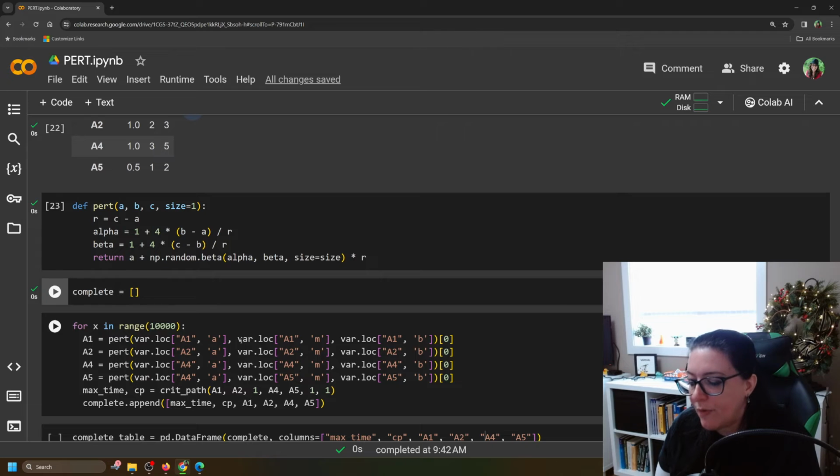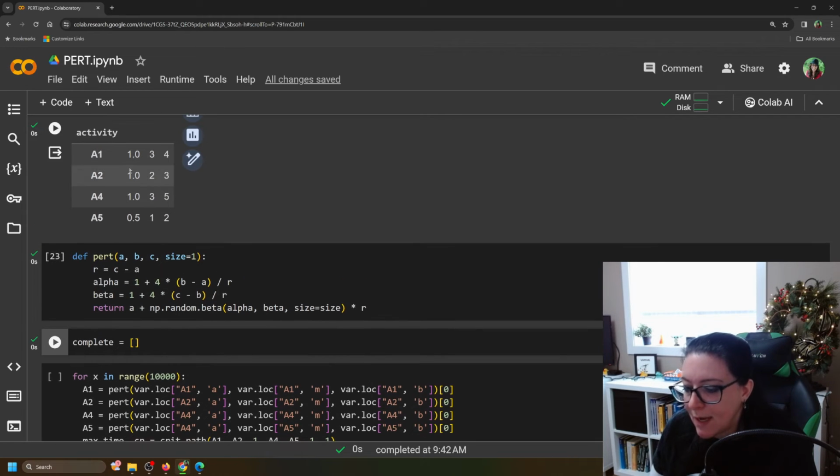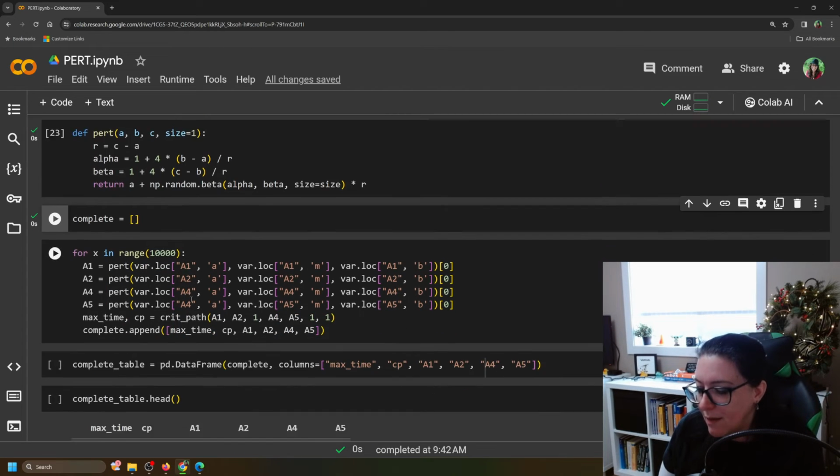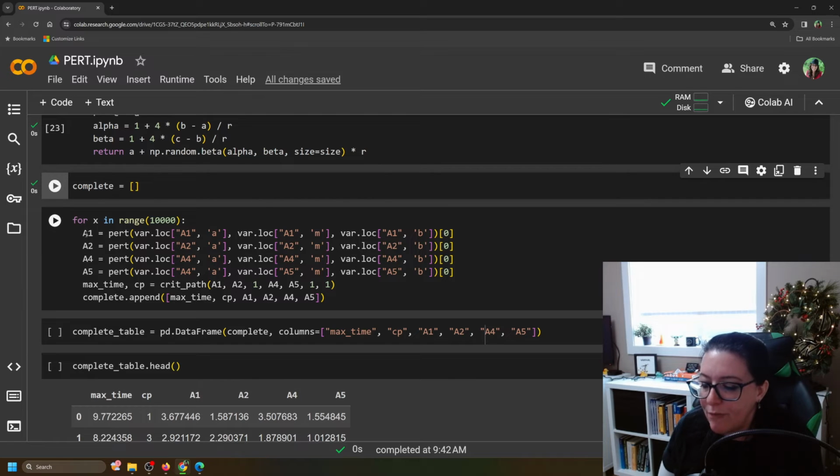Then we're going to go to our var table, find the location A1M, the most likely for A1, and it's going to be the B in this formula. Then we find from that table the location for A1 and B, the pessimistic, which takes the longest time, and that's going to fill in this spot here, C. So we're using a beta distribution to randomly generate a time for how long A1 takes, where the best case scenario is 1 month, the worst case is 4 months, and it likely will take about 3 months. We're going to randomly generate a number from that beta distribution and get a time for A1.